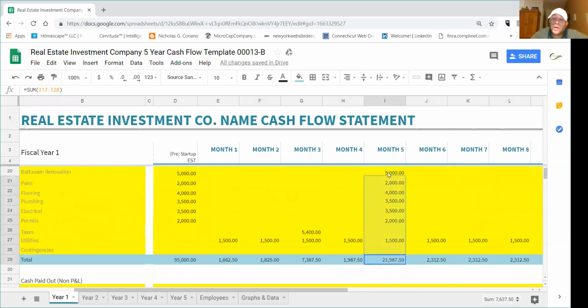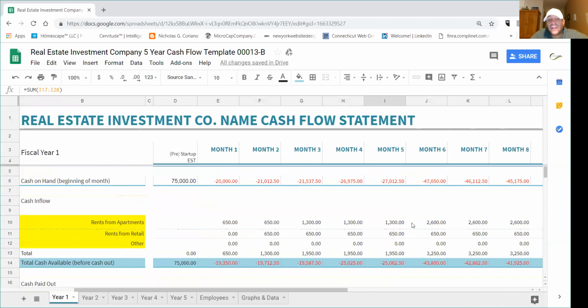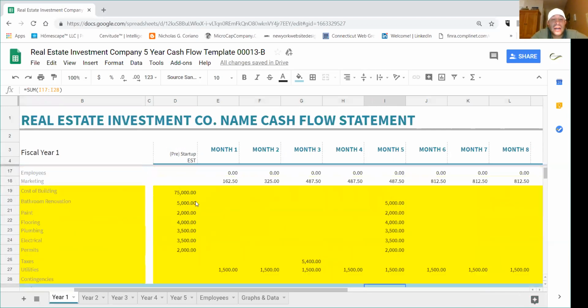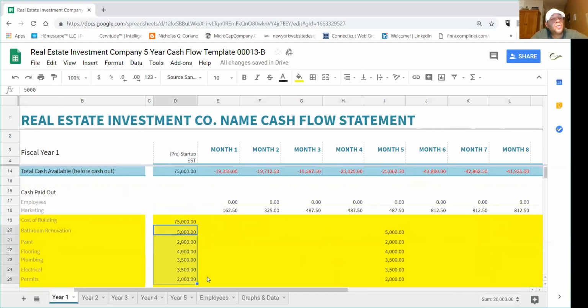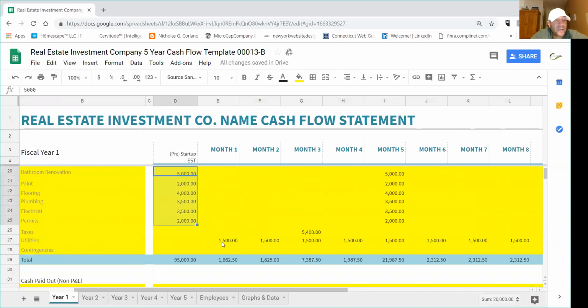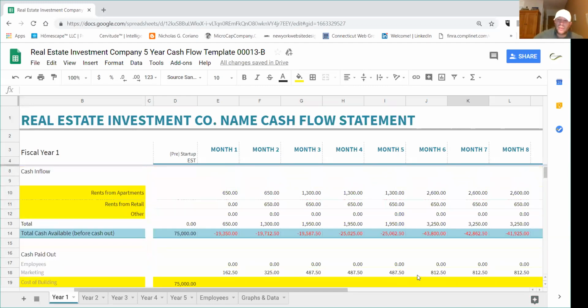What we learned is we need a $21,000 capital investment, if you look over here, to renovate these units. We also learned that it's not just $75,000 for the cost of the building, but it's actually $95,000. So we're projecting $20,000 more for the renovation, plus the utilities, which are running us a burn rate of around 1,800 to 2,000, depending on the marketing. So we can factor in about 2,000, 2,500 a month on a burn rate, which means we have to make more than that. Where do we make more than that?